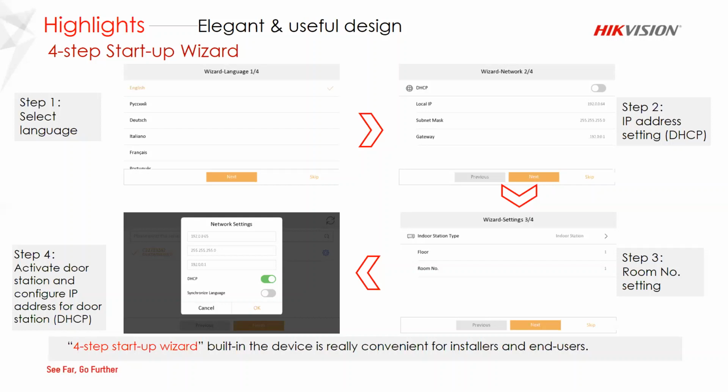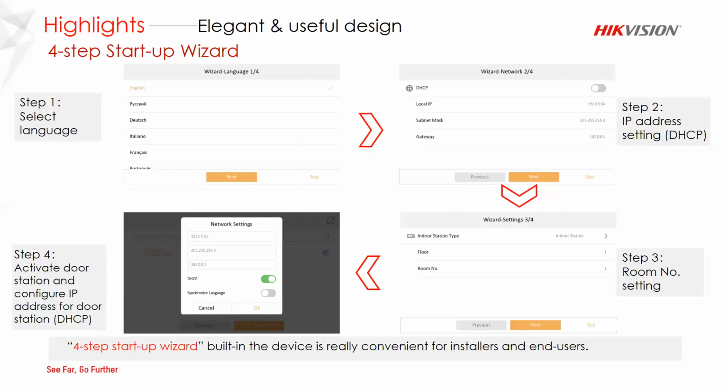Then you can also set up the indoor station type. If it is a normal master indoor station, choose indoor station. Otherwise, you can choose indoor extension. Remember, you can call up to 9 indoor stations from one button. If you choose indoor extension, then it will need to link to a main indoor station. In this case, if it's just one-to-one, you choose indoor station and keep the room number as 1, and click next.